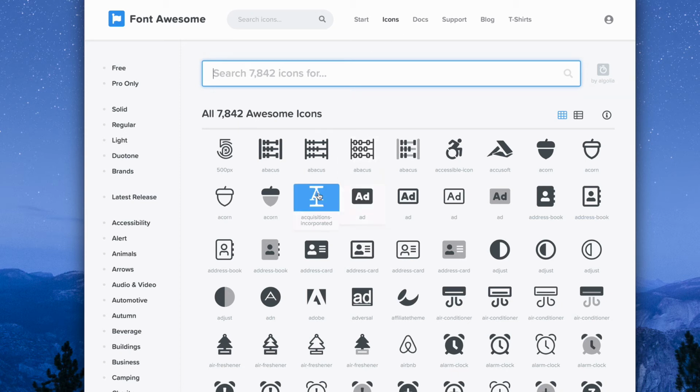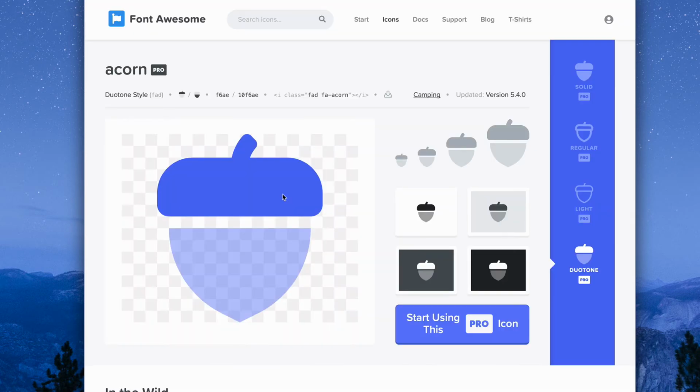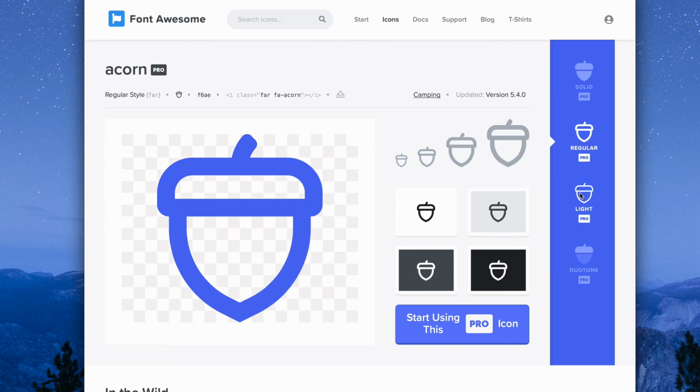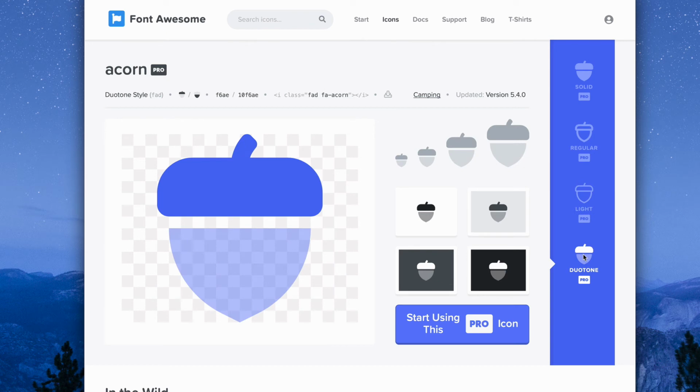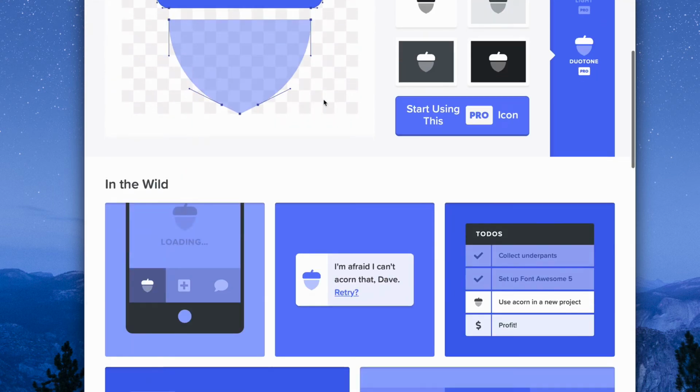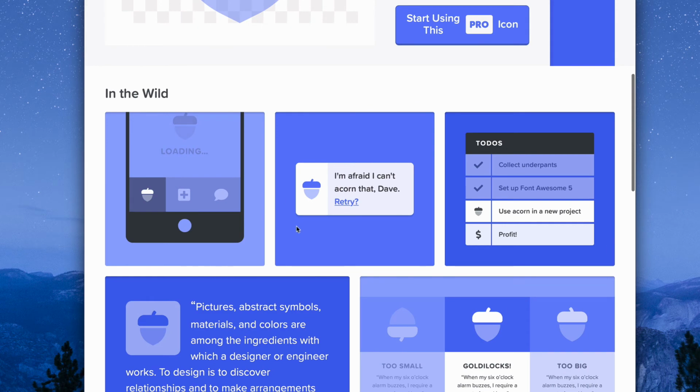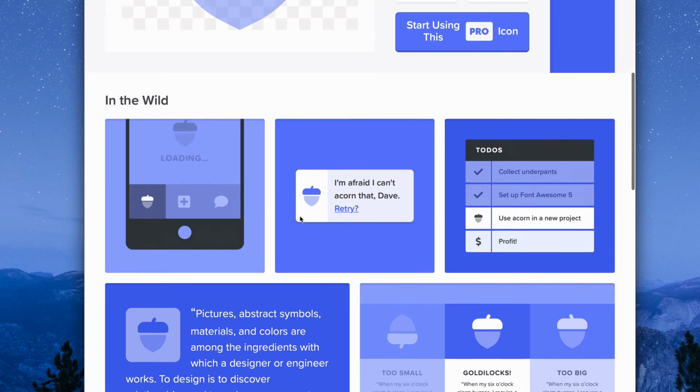And so if you just go to any icon and click on it, you see that here's the icon. Here's all the weights that you have. So again, we have solid, regular, light, and duotone. As you see, the duotone has 2 different colors. And once you've found the one that you want, you just simply copy the snippet from right there and paste that into your RapidWeaver project. Really, really cool. And here's just some example uses of it, right? They add a bunch of stuff here.